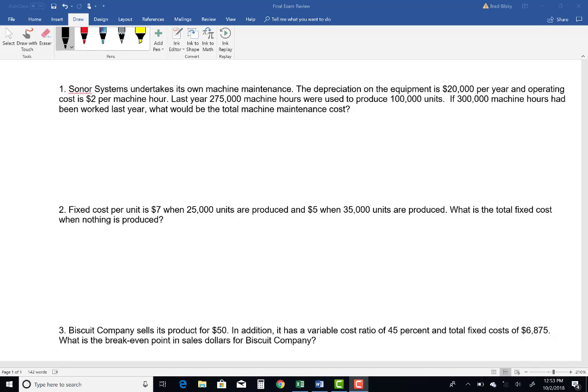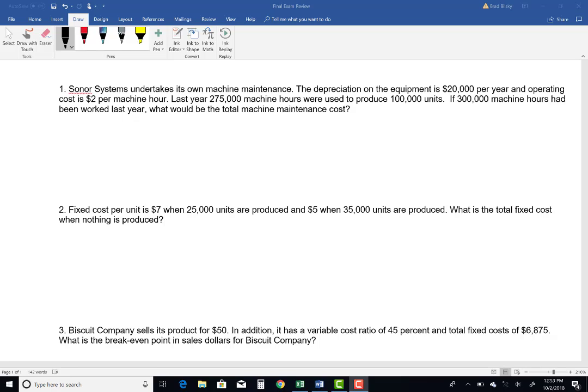Maybe they're not quite as detailed as the finance problems, and really we want to concentrate on the concepts behind the process of calculating the numbers, as opposed to memorizing any process for any one particular problem. So I'm going to talk about some general problems that you might see on the CPA exam concerning cost accounting and economics. Hopefully, as you study these problems and the concepts from your study guide, this will give you a greater appreciation of all the different types of questions you could possibly encounter regarding these topics.